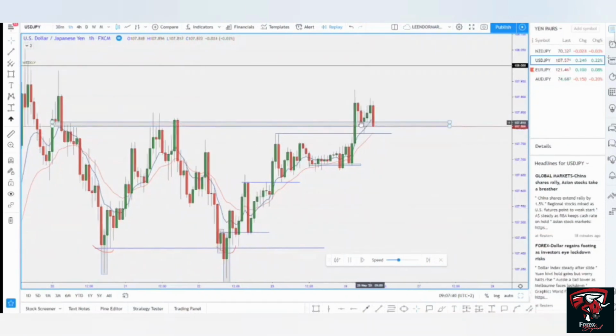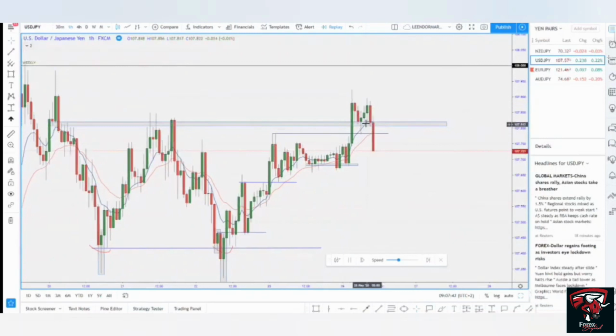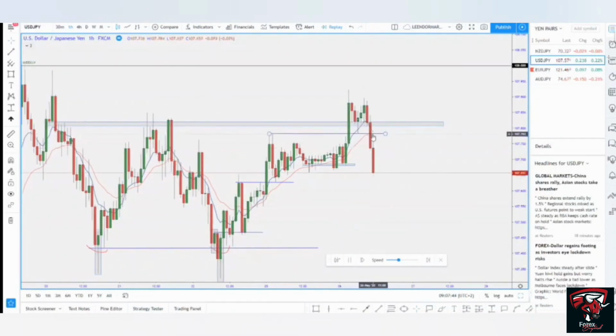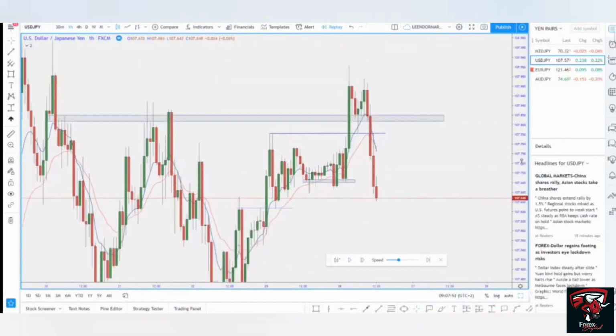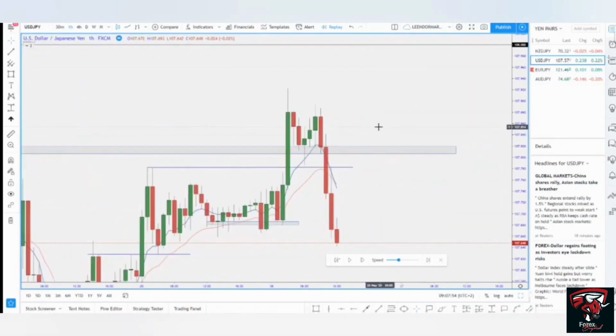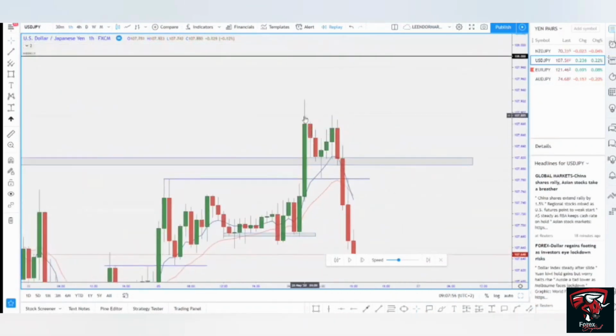So obviously the market did come to tap that level again. Look at how we're spiking. Then we broke below. So this is what I need to point out. Remember when I said that you want to draw a line when the market just pushes up like that and then creates a high, you want to mark that level to see what can happen.